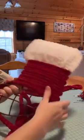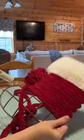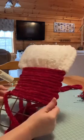Right now you're seeing spaces in between the yarn, but I'll fix that. Glue strings when I'm finished putting this on.